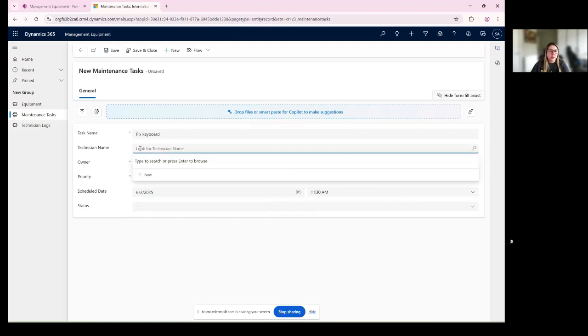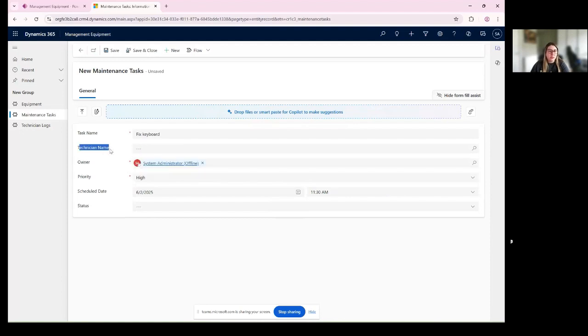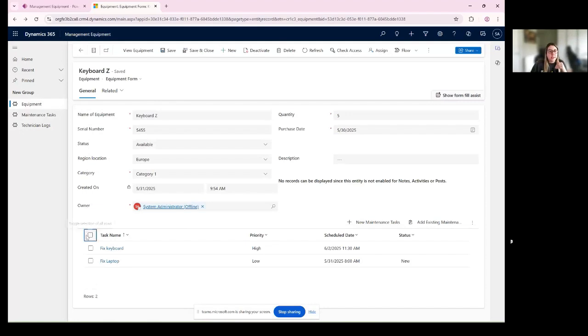I don't necessarily have the technician name now. I can leave it blank. So once I save and close, I can see here this task, fix keyboard task, is related to my equipment. So this is how we link data together, and how is the user experience when working with this app.